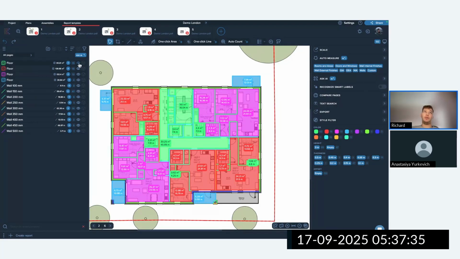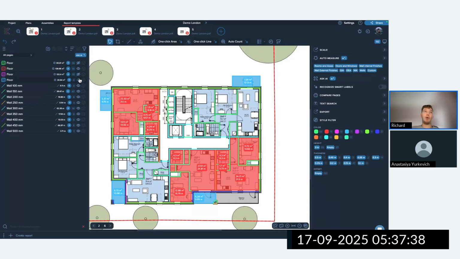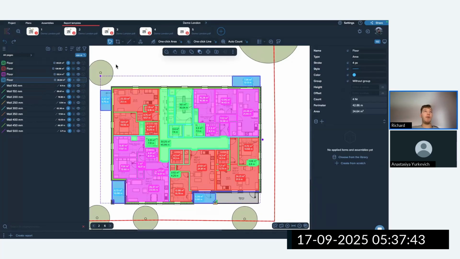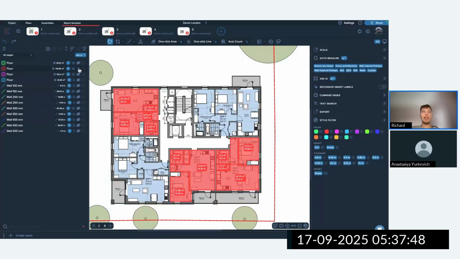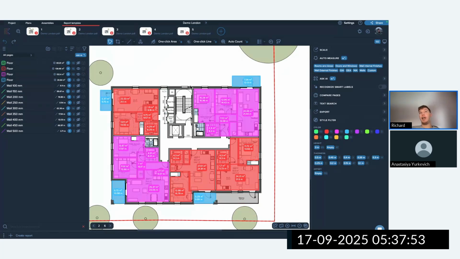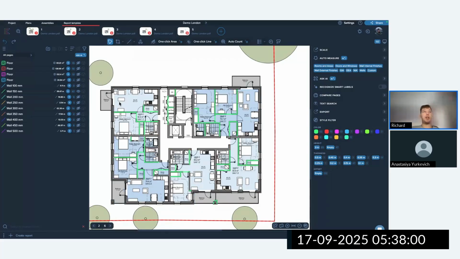How to do it? No need to click on each I button one by one like that. What you can do instead, you have all these measurements. You want to see only floor red. Double click on I button, double click, and I see only red measurements. Now I can maybe unhide a couple of more and see the measurements that I want. Again, I want to see wall 150. Double click on I button, I see all this wall 150. Maybe I now can unselect some other types if needed. So the I button easily allows you to isolate any measurement.